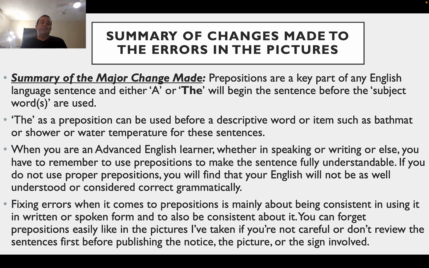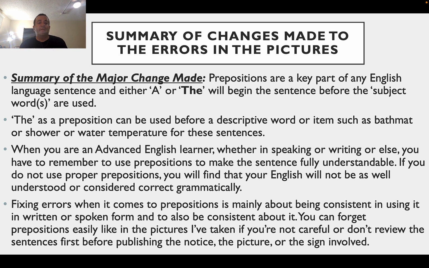So summary of the main changes made to the errors in the pictures. The preposition error. Now, again, prepositions are a key part of any English language sentence, and either "a" or "the" will begin most English sentences before the subject words are used. "The" or "a" as a preposition can be used before a descriptive word or item or object such as a bath mat, the shower, even the water temperature to describe the temperature, the weather is another example. The "the" has to go before these words to make sense in these sentences.